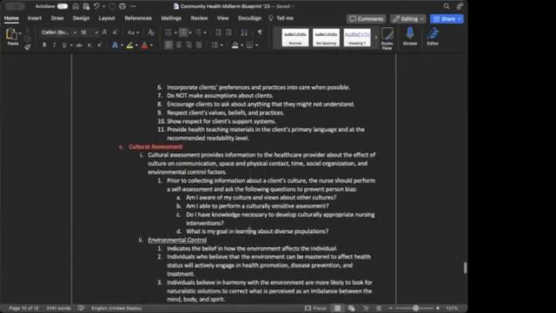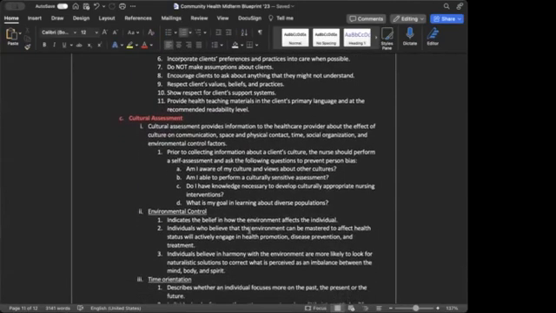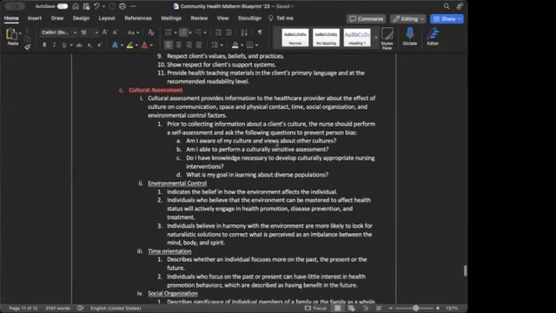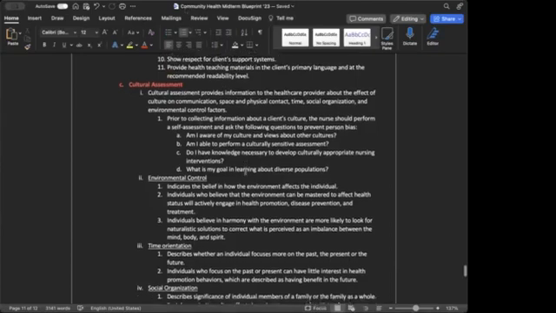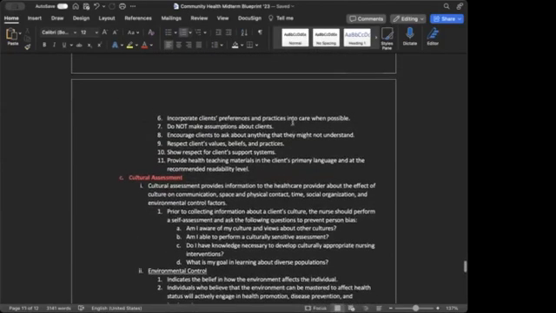Incorporate clients' preferences and practices into care when possible. Do not make assumptions about the clients. Encourage the clients to ask about anything that they might not understand. Respect clients' values, beliefs, and practices. Show respect for clients' support systems, and provide teaching materials in the client's primary language and the recommended readability level. So that's ways that we can be culturally sensitive.